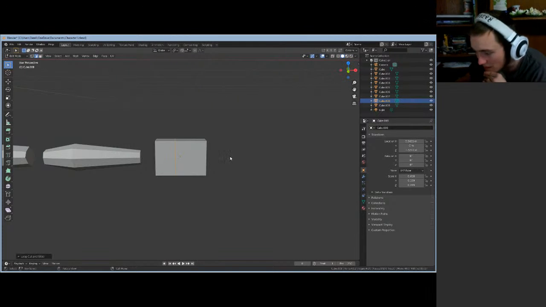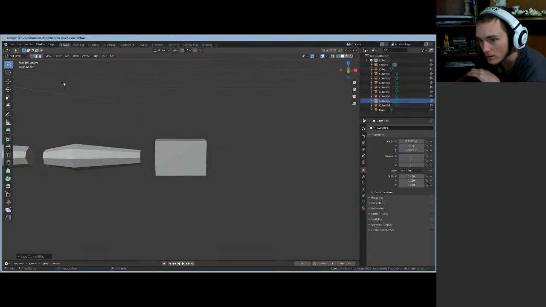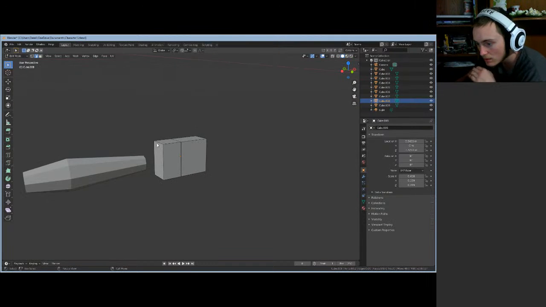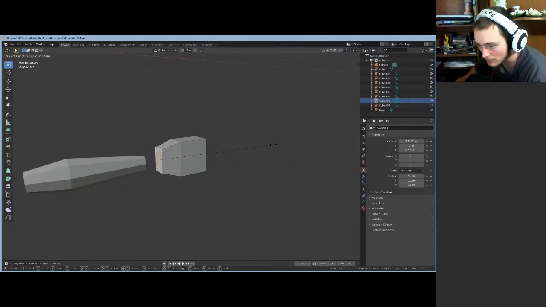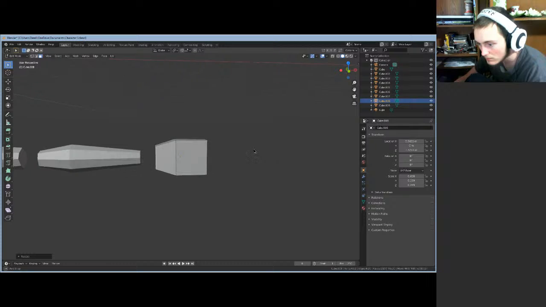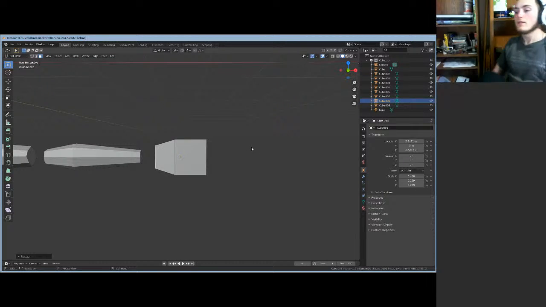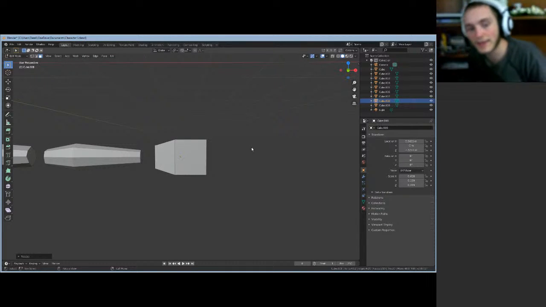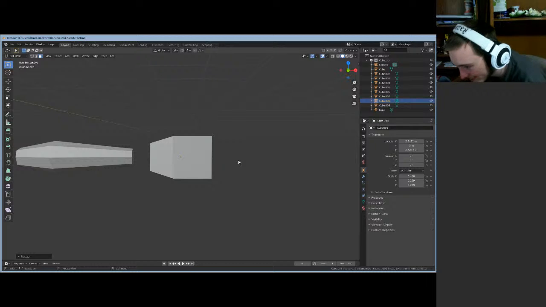Okay, let's just put it there. And then let's start doing edge select. Grab these. Let's actually grab that whole face. Let's scale it down. That already looks more like it than what he did.